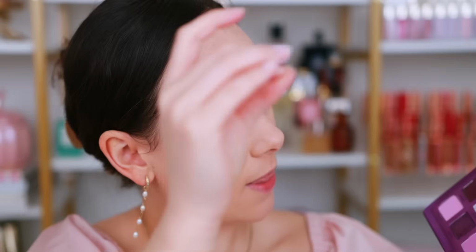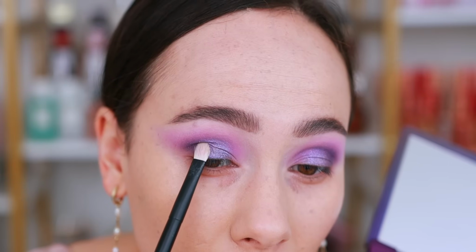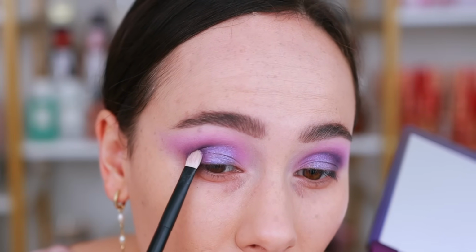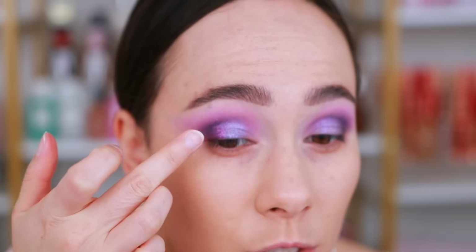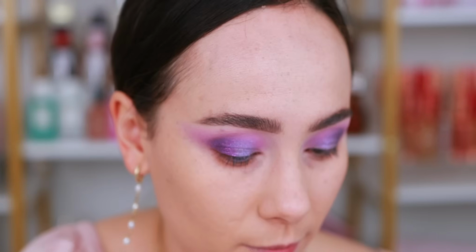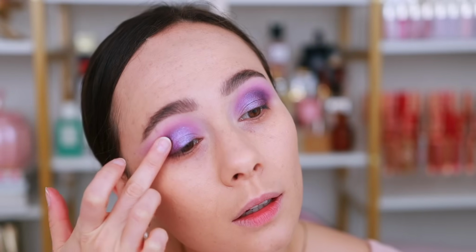Very dimensional. Then I'm using Concord. Now this swatched the best of all the shimmers. A little bit of fallout with using it from a brush, but you can. I just wanted to test that out. Look at this shade. Isn't that so pretty? Ooh, I like this one. I know there's a lot of questions as to how this looks compared to the Love palette. I haven't pulled that one open yet. I'm really excited to dive into that tomorrow.